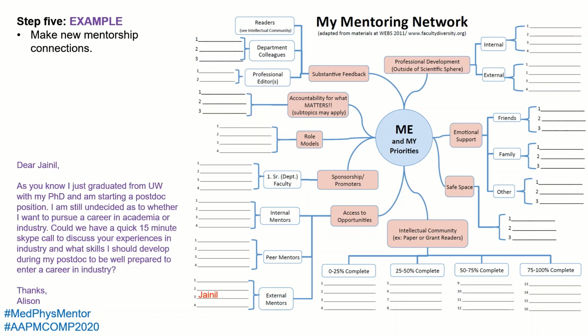The second example is a fictional email from me to an AAPM contact, Janelle. In the case of seeking new mentors, be specific about what you need from them up front and how much time you expect that it will take. This pandemic is a great time to set up informal, short virtual meetings with new mentors. Take a moment to identify at least one gap in your map and make a note of a specific action to take this week to fill that gap.